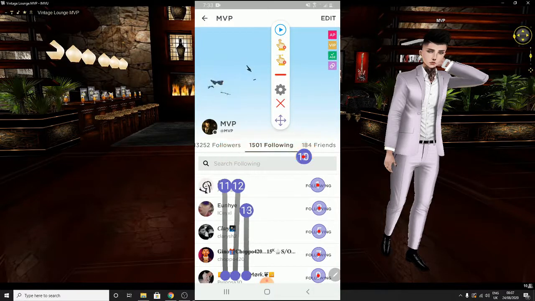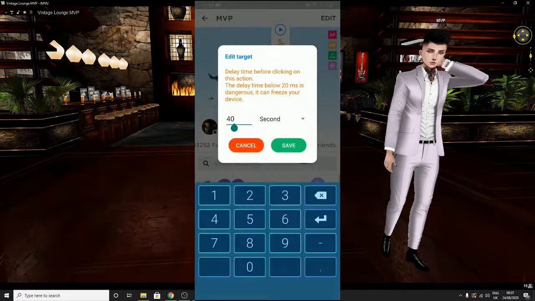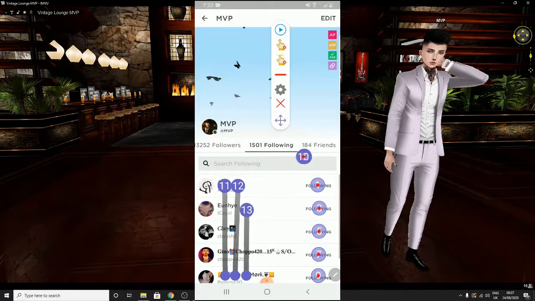Oh, I think I've set the timer on. Let's go back to it. So it just shouted at me. Yeah, I set it to 1 millisecond, which is inhuman time. 1 millisecond will crash your phone. So if it scrolls too much, you're going to have to lower it. If it scrolls too little, you're going to have to raise it, essentially. It's just about playing around with it until you find that sweet spot.